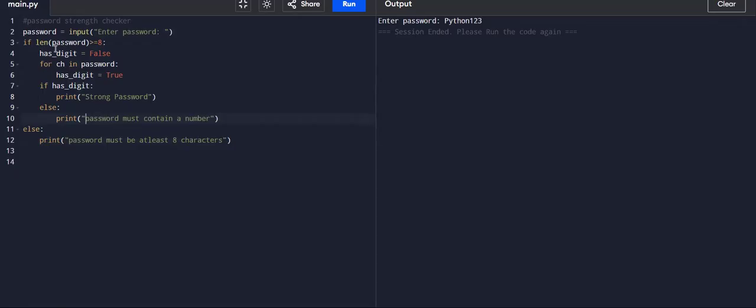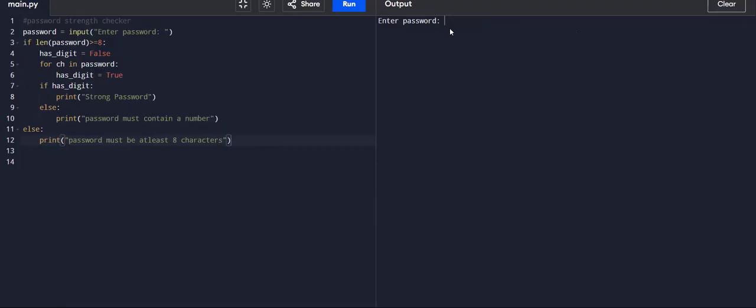Or if the condition fails in this block, then it will directly print password must contain at least 8 characters. So this is one of the most commonly performed real world problems that you must know.